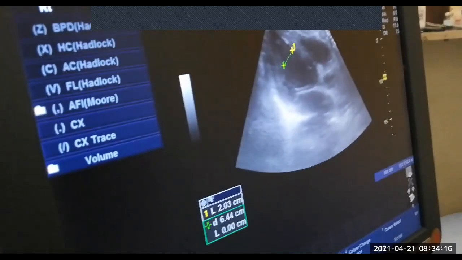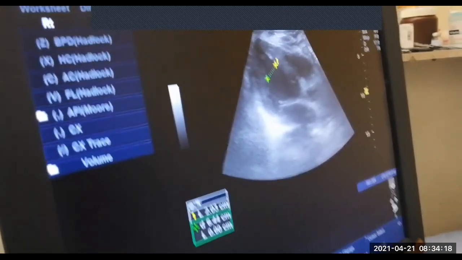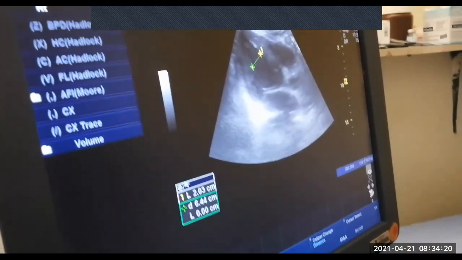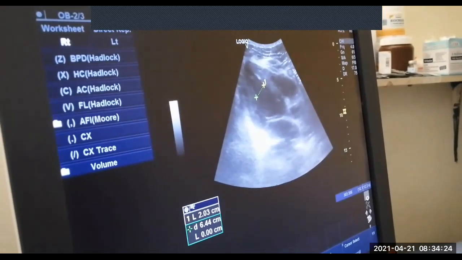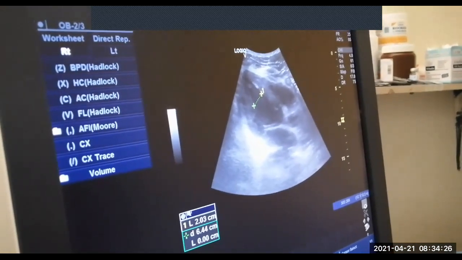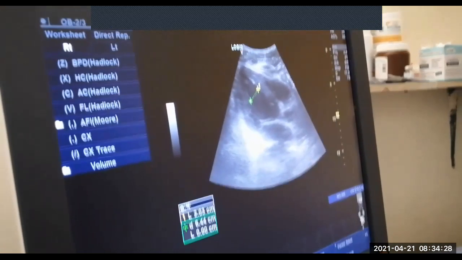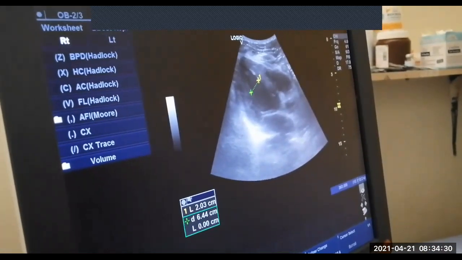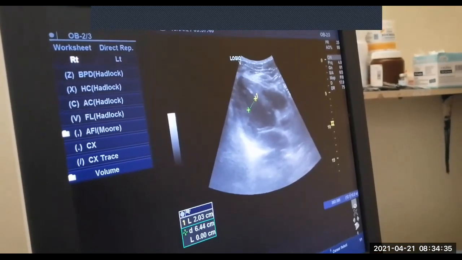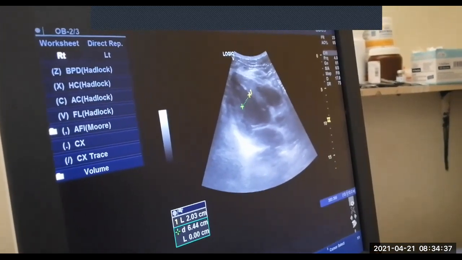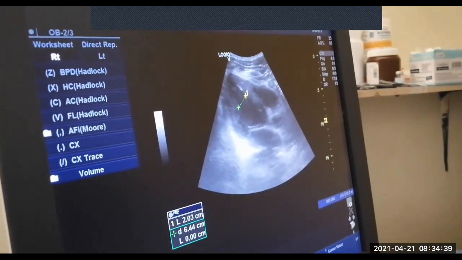So the widest that it gets is 3.54, or let's just say 3.5, just for simplicity's sake. So his widest diameter is 3.5 centimeters, and his smallest diameter is, let's say, 2 centimeters. For simplicity's sake, the difference is the maximum diameter minus the minimum diameter, which comes to 1.5 centimeters. And then you take that, 1.5, divided by the maximum, which is 3.5.